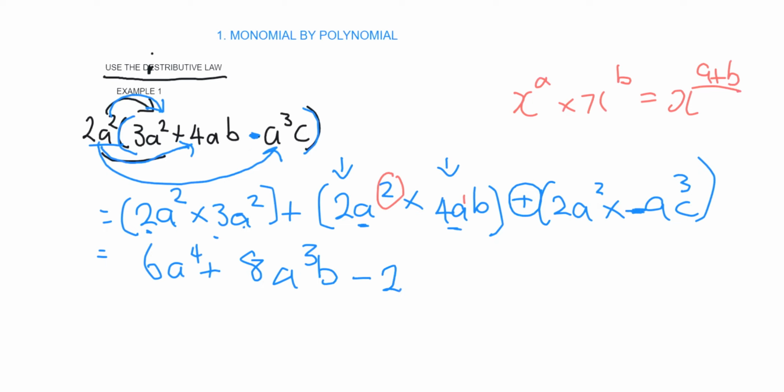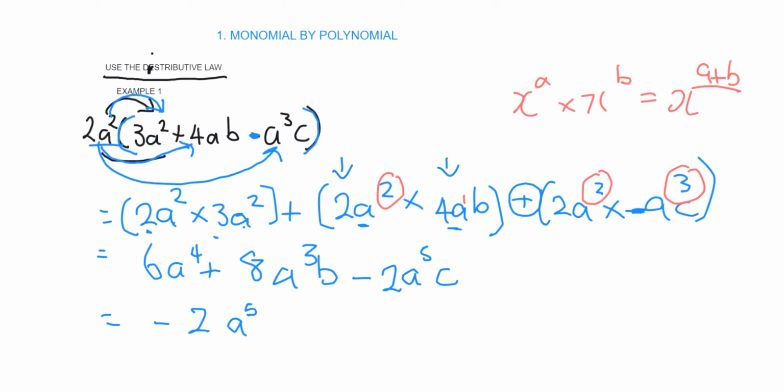So what a negative are you going to have? Remember here you are having a to the power of 2, right? You're having a to the power of 2 and a to the power of 3. And when you are having both of those, you are still going to use our law of exponent. So therefore, this is going to be same as a to the power of 5, then c. Are we together? Then now that we found our answer, we can just rearrange from the one with the greatest degree. So this is going to be negative 2a to the power of 5, right?